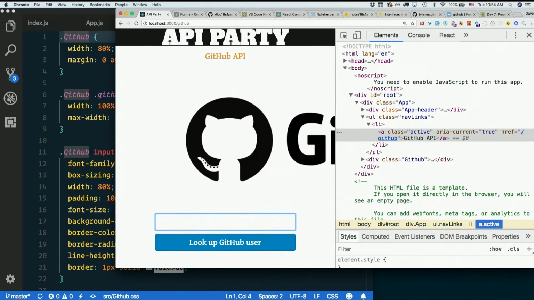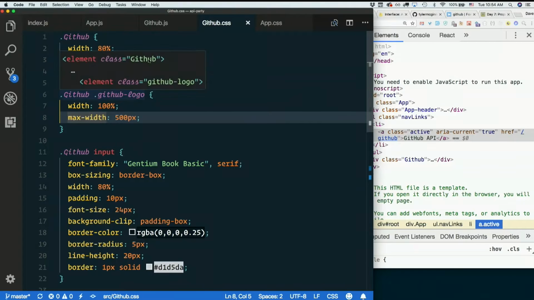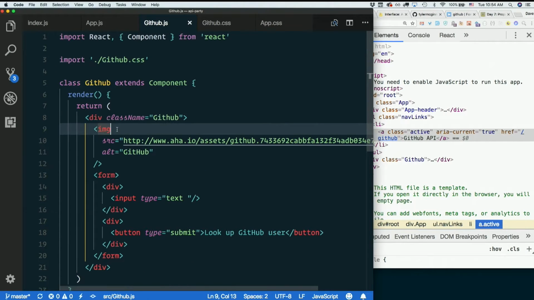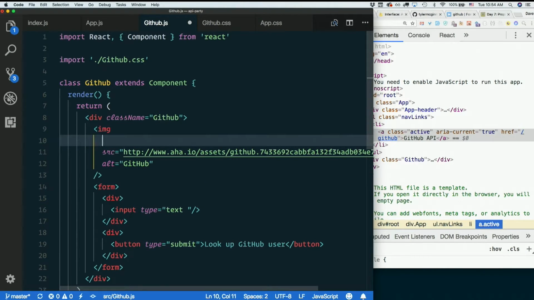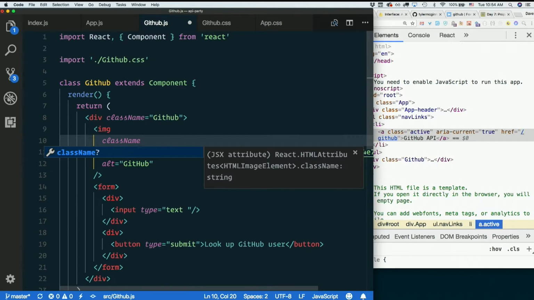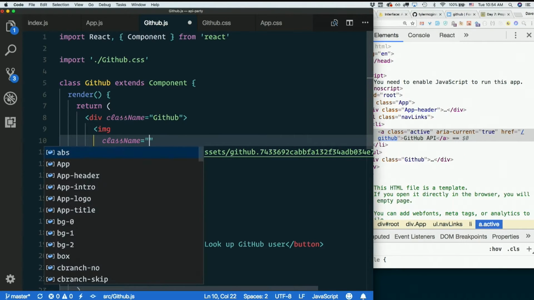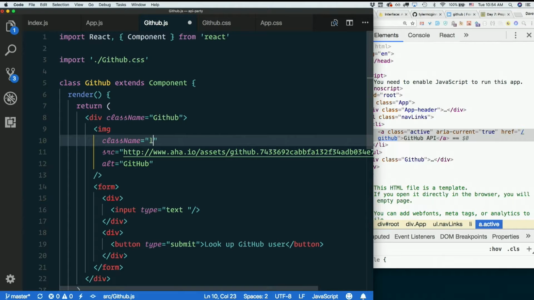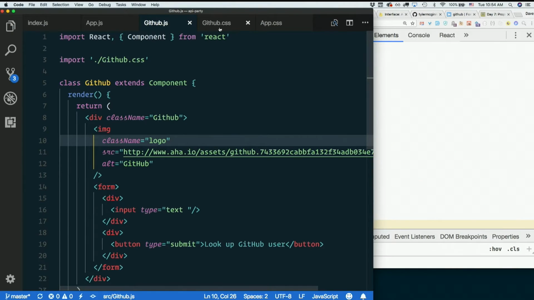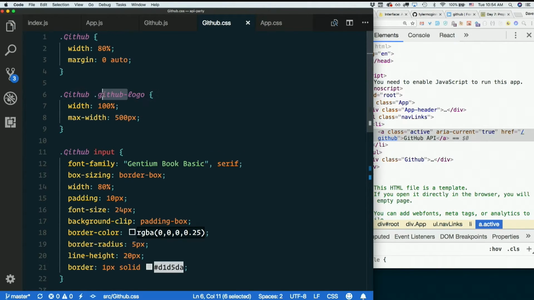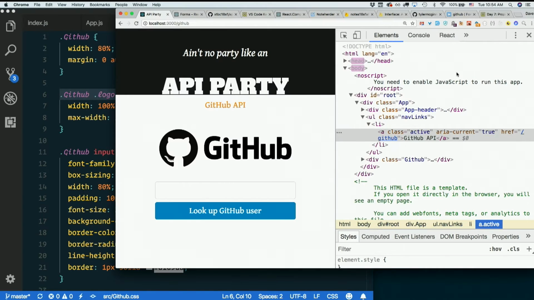Well, this worked. The image, not so much. .github logo. I needed to put a class on that. So image class name equals GitHub. I'll just say logo. Change this rule to just logo. There you go. Much better.